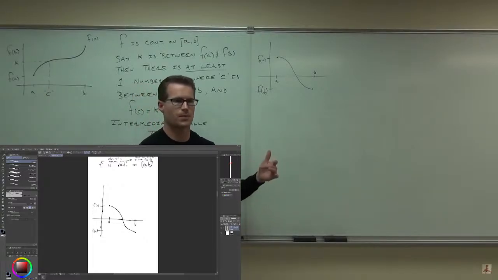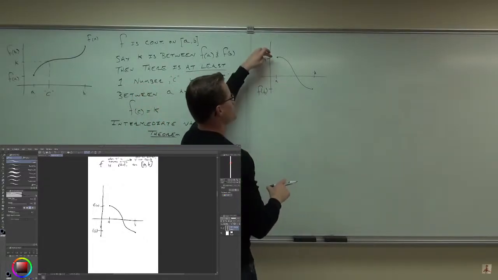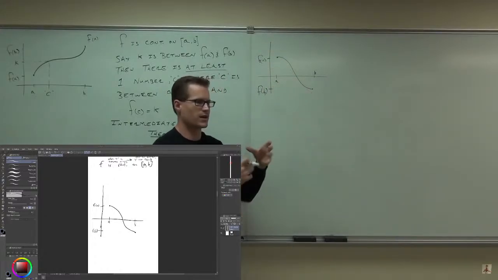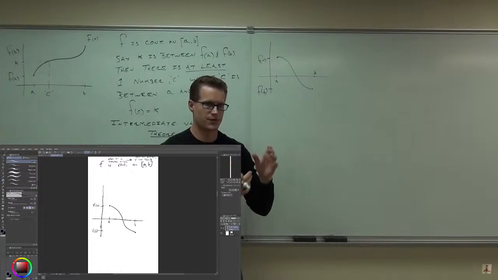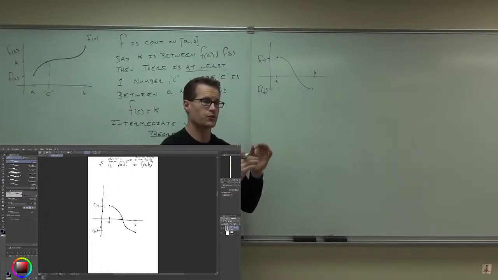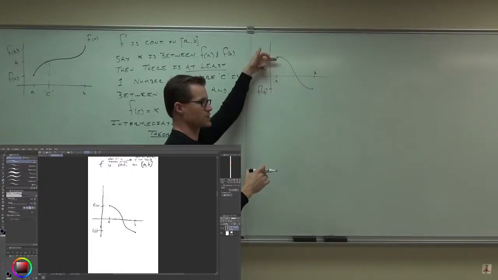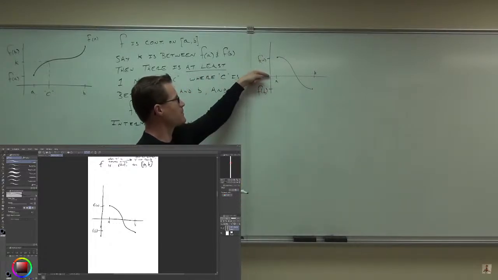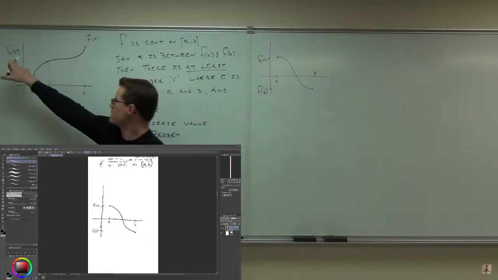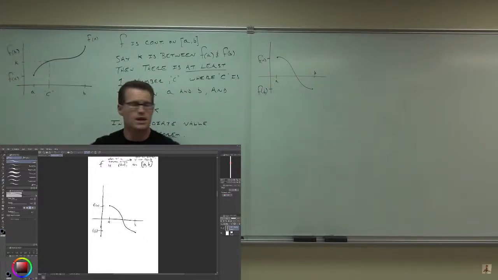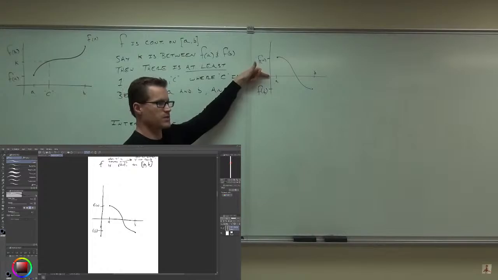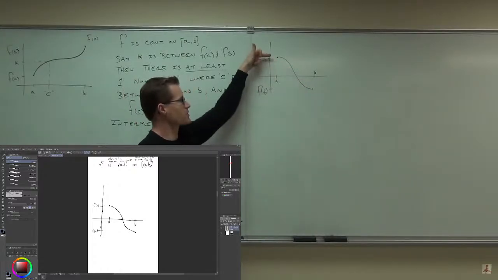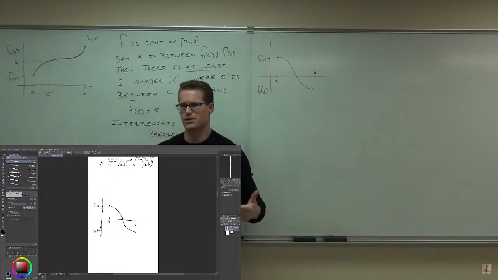Here's what it says for this. Let's suppose that you know that f of a is positive and f of b is negative. So in other words, the signs are different. If the signs are different, then what you know for sure is that it crosses the x-axis, right? In other words, if I say, find me the point of 0, that's an intermediate value right there. It's between those values. If I say, find me the input that gives me 0, we know for sure that that actually exists.